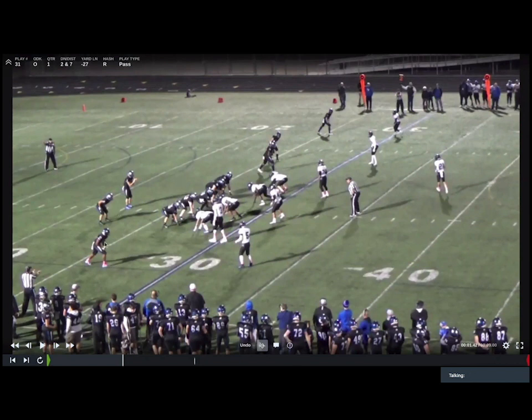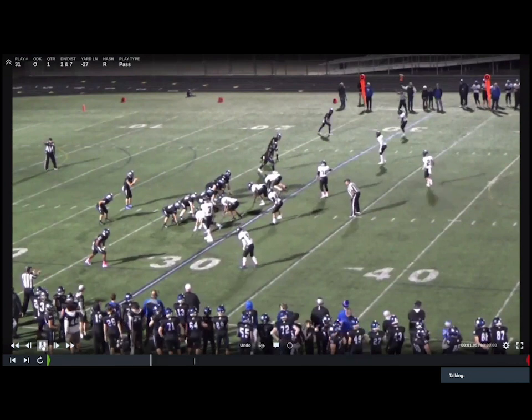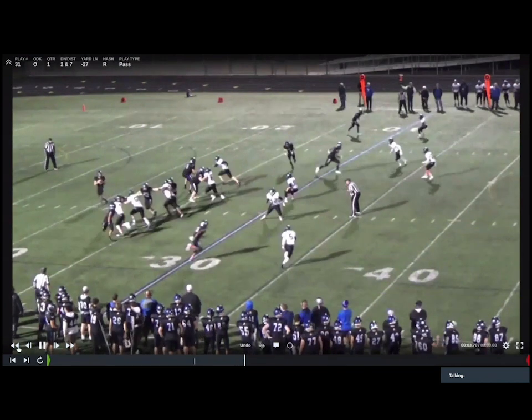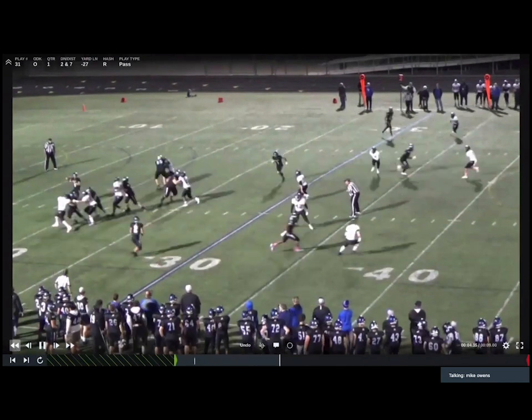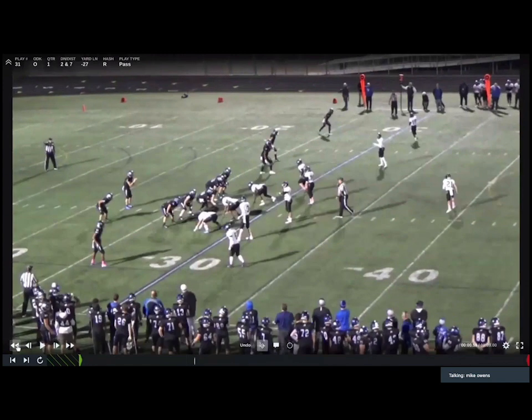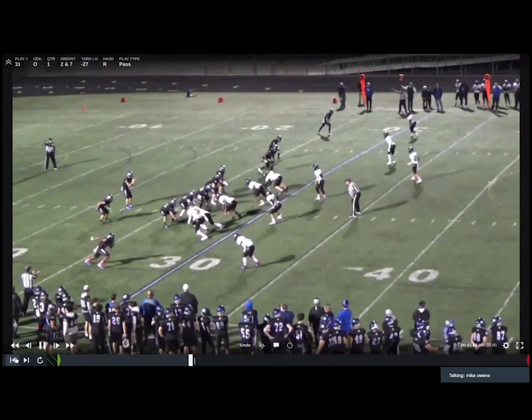So what we have is we still run our normal switch route with number 1 in the boundary. Our S back does a good job of identifying the blitzer. We tell him as he goes, if you see your man blitz, look for the football. But we still want him working a little bit wider than where he is when he catches his pass. We should be a little closer to the sideline than we are, because we need to run away from the next man who has him, which is the inside linebacker.